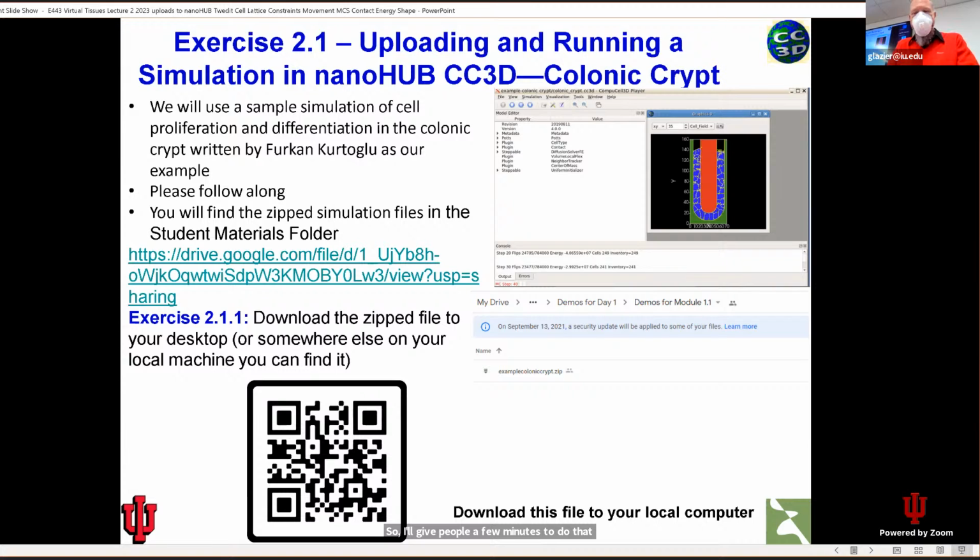I don't know if these QR codes are helpful to people, but I've been trying to use them, especially if you're running from home, so that you don't have to go after these long URLs. If people need help getting this to work, please let me know. Giuliano, maybe you could put the link in the chat if you have it as well.